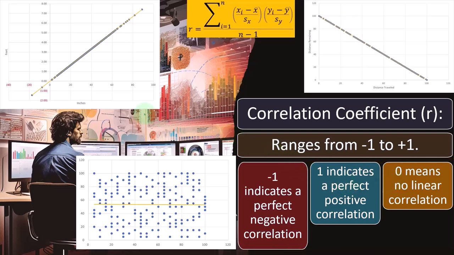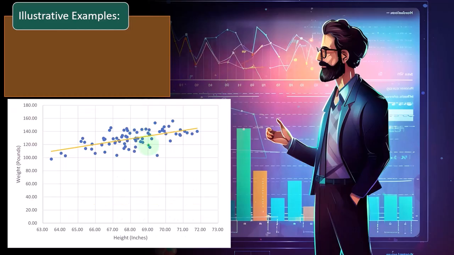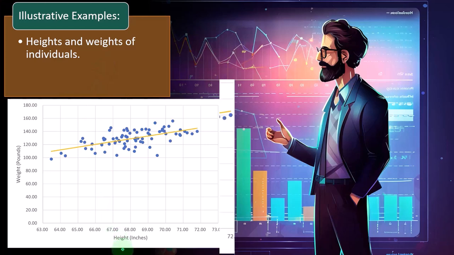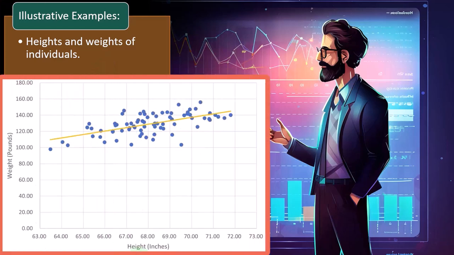But we will do some examples of those extremes so that we can see what the border looks like. This is something that would be more likely that we would see. This is with heights and weights of individuals. So if I was thinking about heights and weights of people, measured in inches and pounds, then you would think that the heights—I would hypothesize that if someone is taller, that would tend towards a higher weight. That would be my hypothesis.